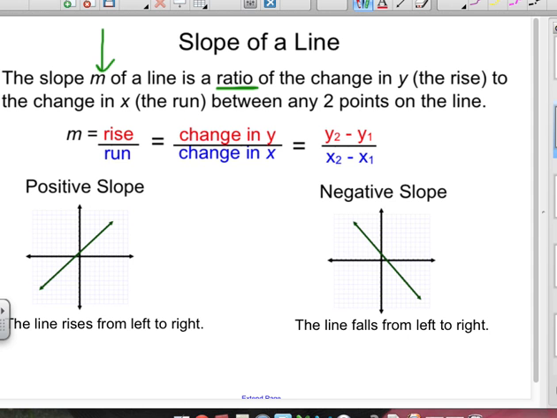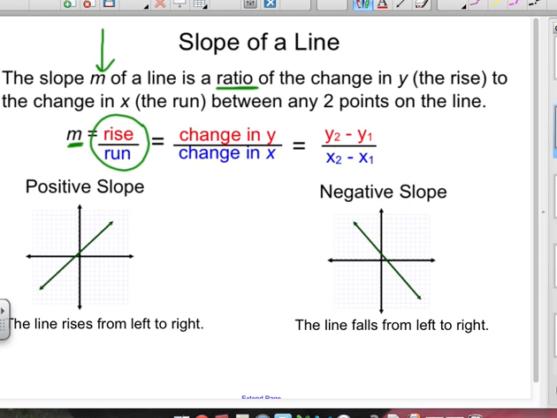Wow, that sounds confusing. Well, at first it might be a little confusing, but we're going to baby step our way through this. So the next thing you can see here, colorfully displayed on this page, is the different ways that we can represent or calculate slope. And today I'm going to blast through all three ways, but we're really going to focus on just one of these ways today. So it says here that m, slope, is equal to rise over run. I'll explain more of that in a minute, and that's the one we're really going to be working on today.